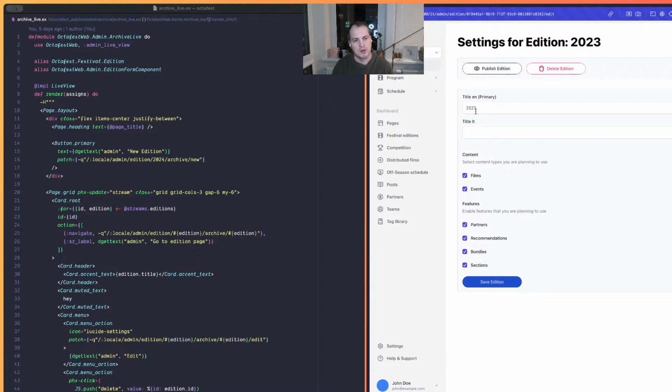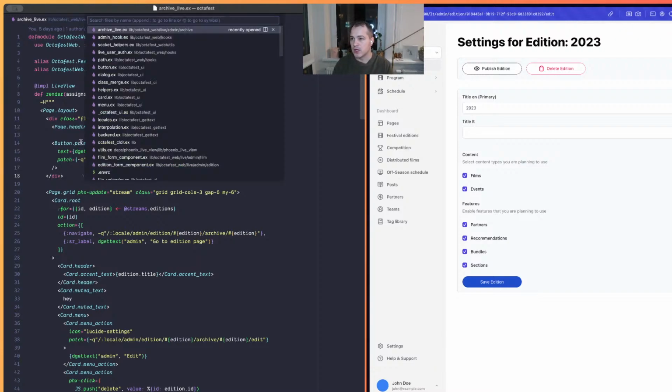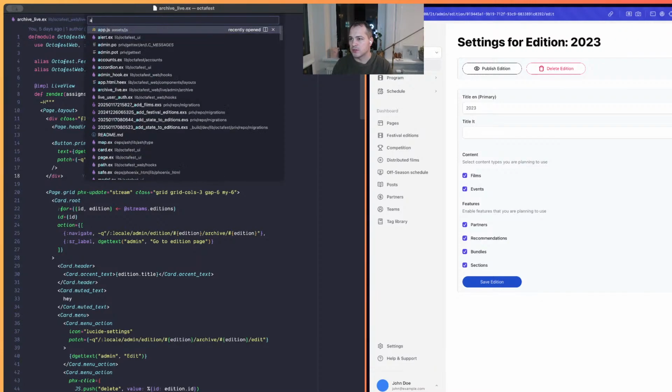The primary language will always fall back if there's nothing in a secondary language. And for that, basically what I've done is I've created an Ash type. Ash type is translated.